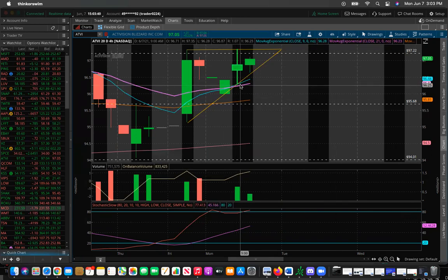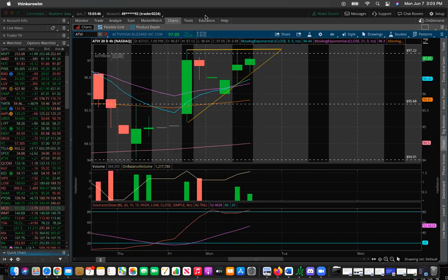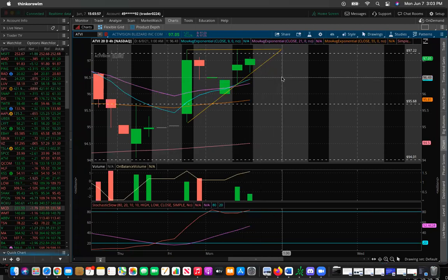Okay, so I don't talk about EMA crosses a lot, but I do look for them. So the 9 EMA crossing above. Let me let these people in real quick. I don't know why that went away so fast. When the 9 EMA crosses above the 21 EMA like this, that is a bullish EMA cross, okay?